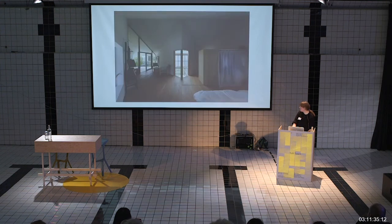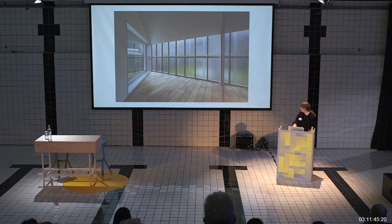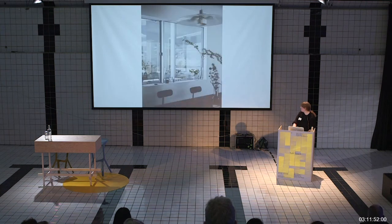So again, the house is small, and in general, the triangles and shapes are very simple. But how the day progresses and the light will change a lot of the interior and how you see it. And again, we have a lot of the reflections of what is near and far, because you have one window, and then you have an angle window that also reflects some of the garden into this space, and then around and into.